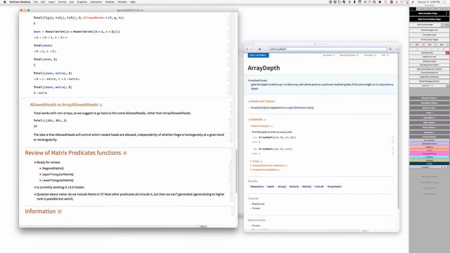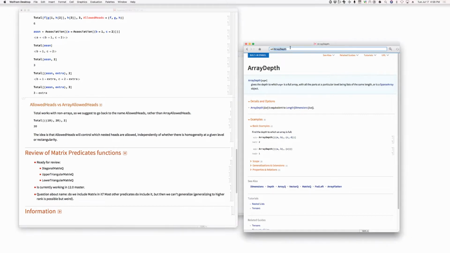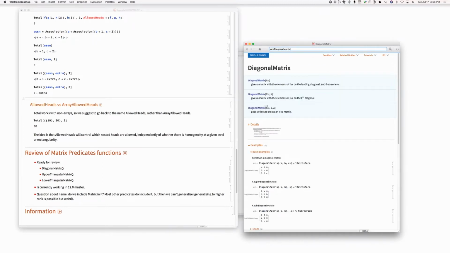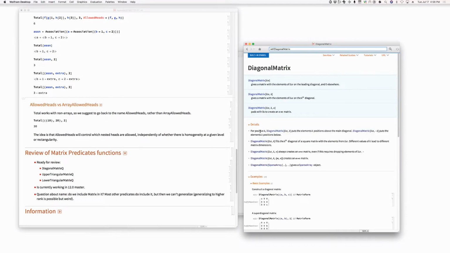Okay, so this is working. Yes, so we have these three pretty functions ready for you to see, with nice rough pages, and they work. Diagonal matrix does work in far higher rank tensors. True or not true? I don't think that's true. No, this is matrices.